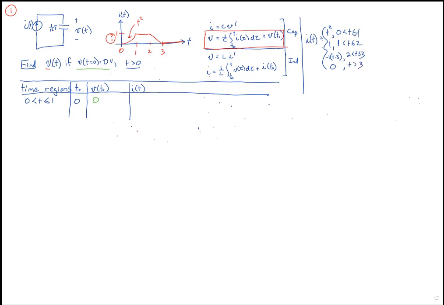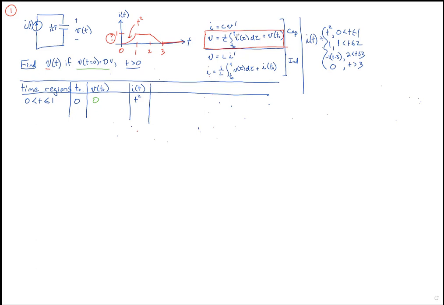Now, I wrote the equality signs on the right side here. There's no special trick to that. I could have written them on the left because you can see it's always continuous. So if I wrote them on the left, it would be just the same. T squared evaluated at 1 is 1. We can write these equality signs either way. Okay, so our I of t in this time region is t squared, copied directly from here.